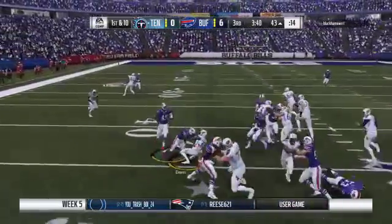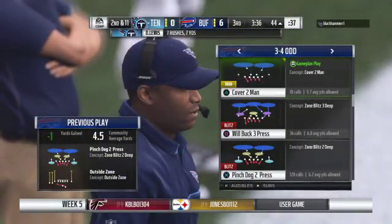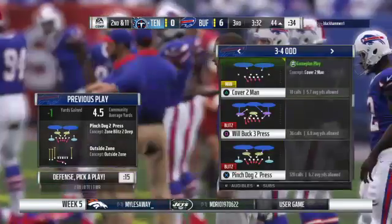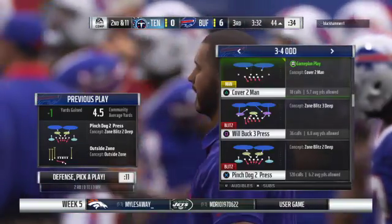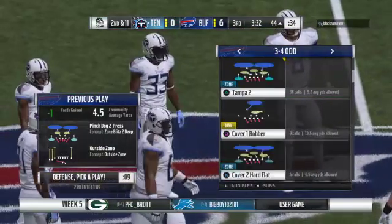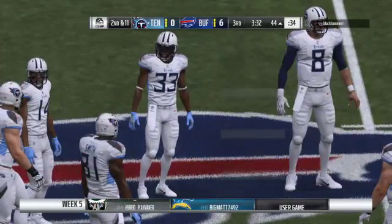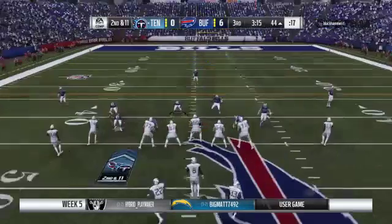They'll run it now out of the gun. And this has been a familiar sight all afternoon as they stop him behind the line. It's a loss of a yard there, and now second down. Maybe just a slight detour on what's been a strong drive. Here's 2nd and 11.